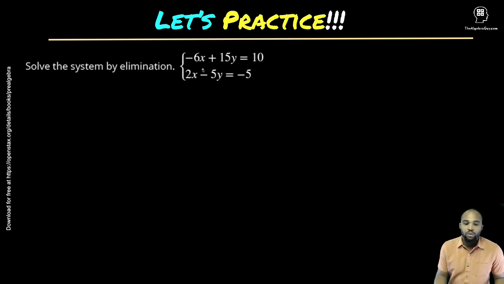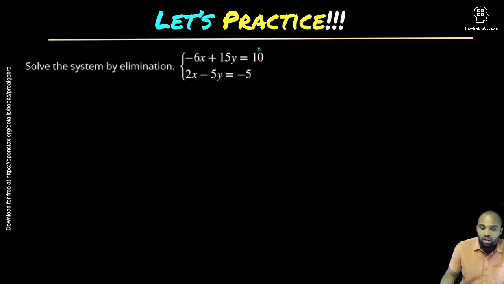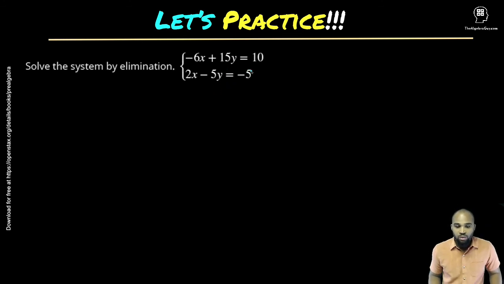How could we eliminate from this one? We could multiply this by a 3. Actually, multiplying by a 3 is going to get rid of everything, both the x and the y. Because 3 is going to make this a 6, which gets rid of negative 6, and negative 15, which added together to 15, will go away, and all we're going to have left is 0 equals negative 15. So you can already see that, but I'll go ahead and write it out in case you can't. Actually, just the bottom is what we need to multiply by. So we just multiply by 3 on both sides.